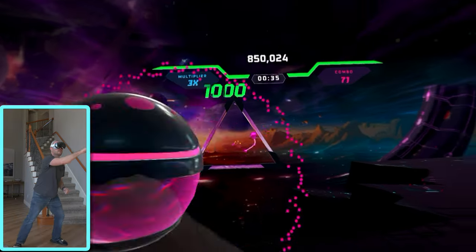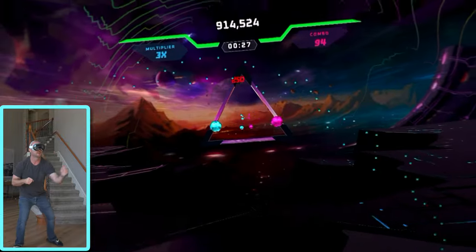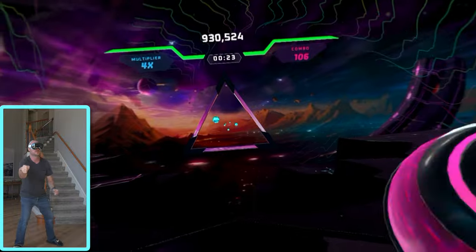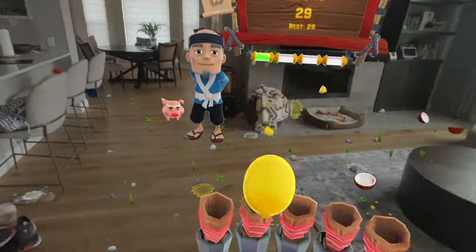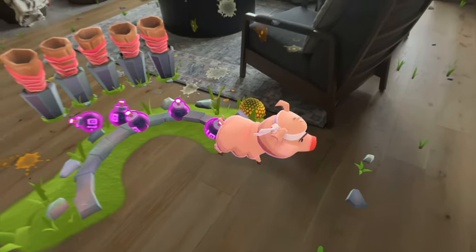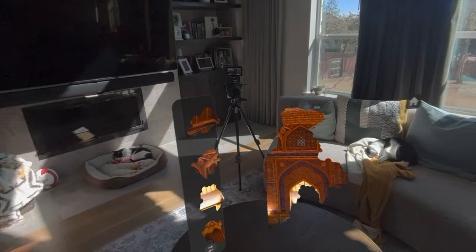When it comes to app experiences, I think they fall into three categories: games, work, and entertainment. Gaming on the Vision Pro can be unlike anything you've used before — you can be completely immersed into a new world. There are games that require you to reach out and move or dance along with music to capture orbs, mixed reality games like Fruit Ninja, and spatial games like putting 3D puzzles together. All these types of games require physical movements beyond what you'd normally need for a video game. They're fun and novel, but not something I necessarily want to do for a long period of time.